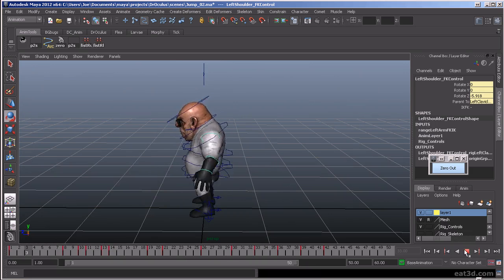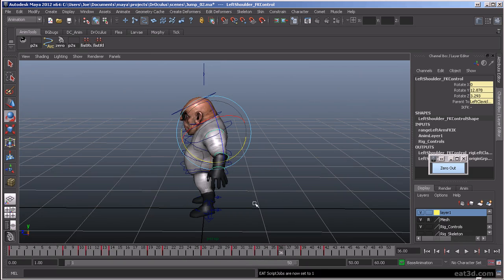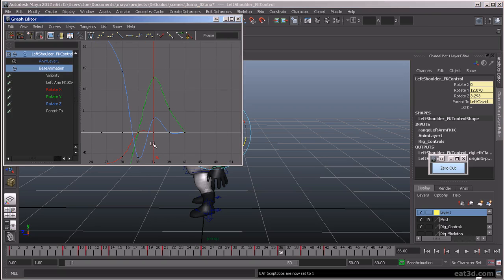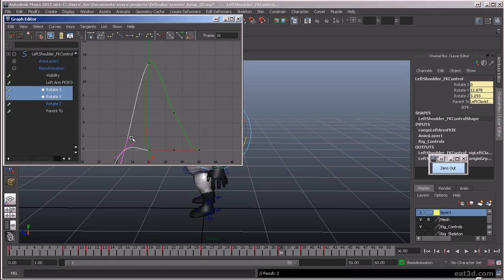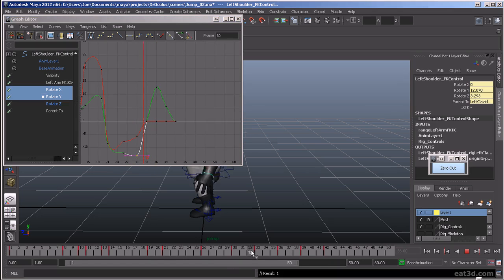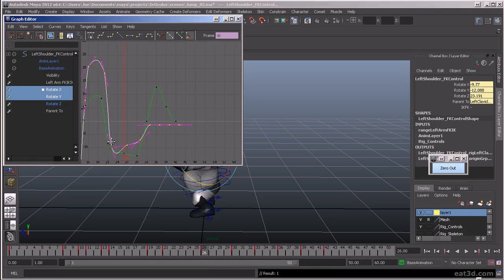I think what's happening is we're getting a flat tangent in here because it slows down there and it speeds up. If I open up the graph editor and check out my curves, flatten that, you were getting that overshoot. Maybe that's what I was seeing. Just flatten it. This could be it too here. Here it is.